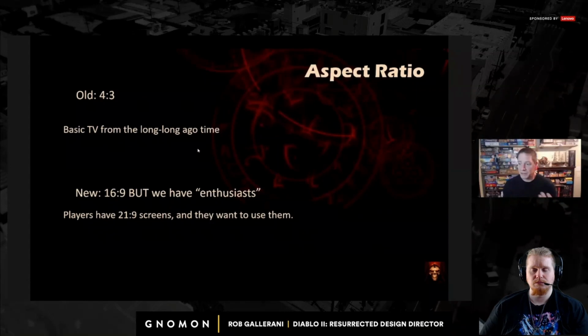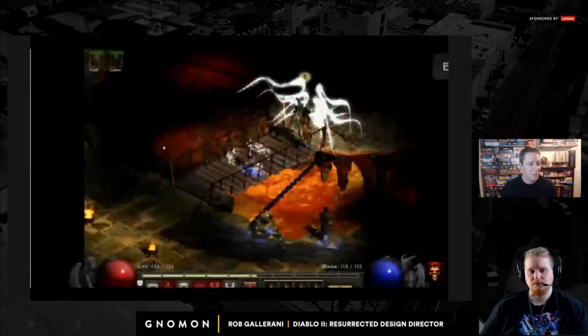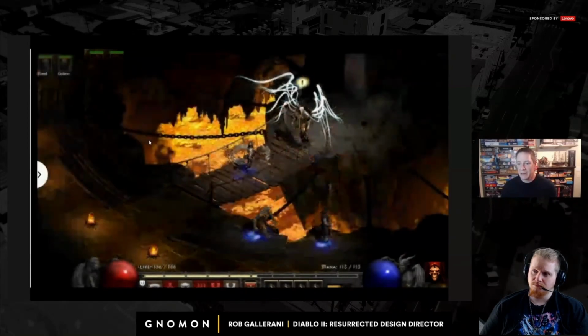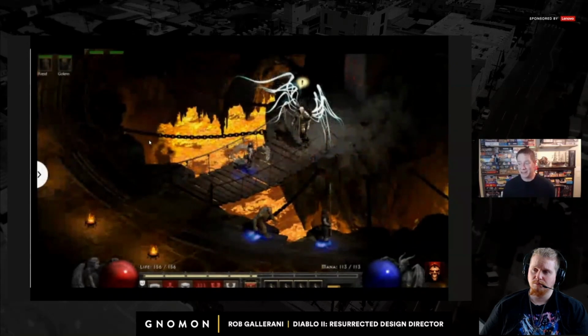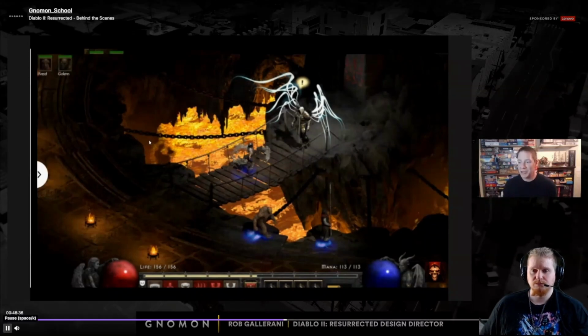Modern games all have to run in 16:9, and enthusiasts have like 21:9 screens. And so it's like, okay, well, we can show that, but the game wasn't even really built to do that, right? And forgive some of these screenshots, but like, here's the old game, here's the new game. The big thing is there's like way more on the sides of the screen, right? So even if we ignore that, okay, you're using more of your monitor, like you can see more game, right? You can now see monsters before when you couldn't, right?